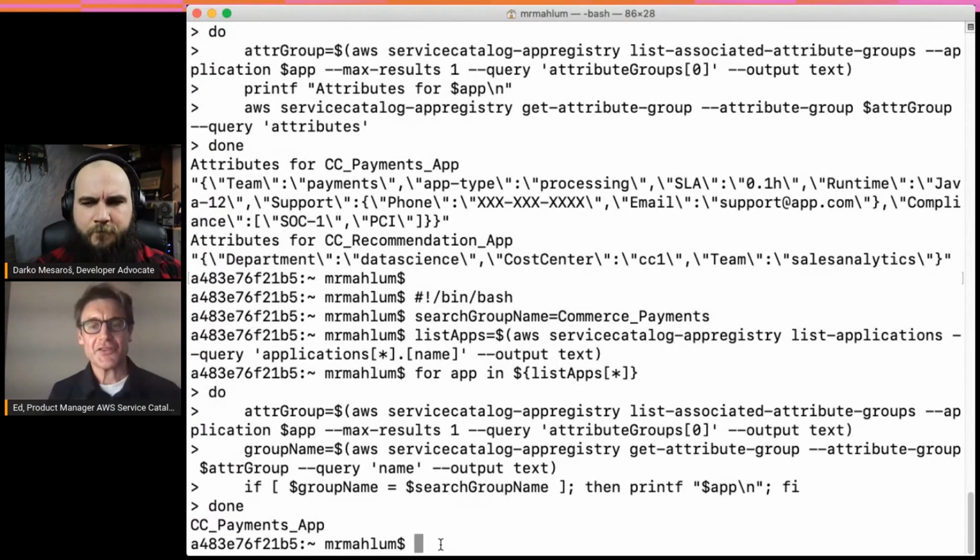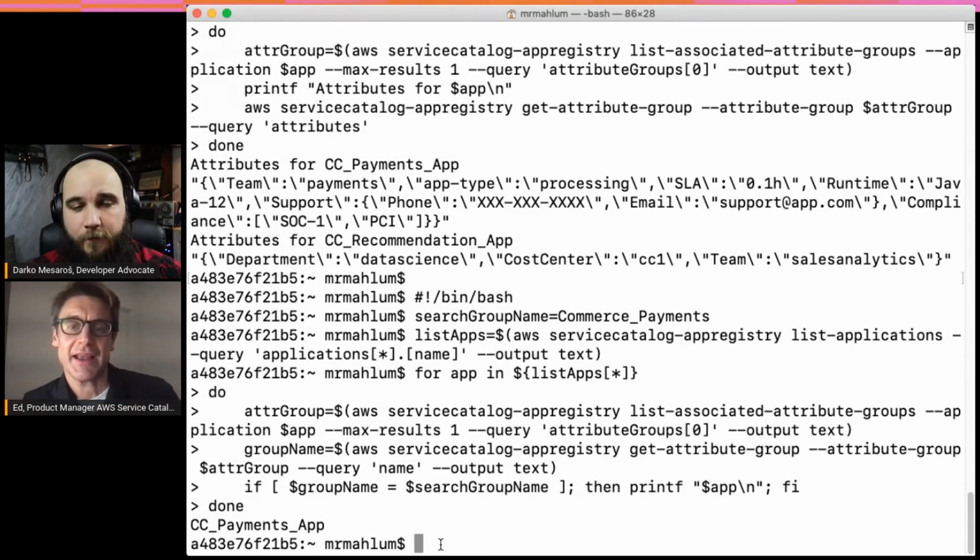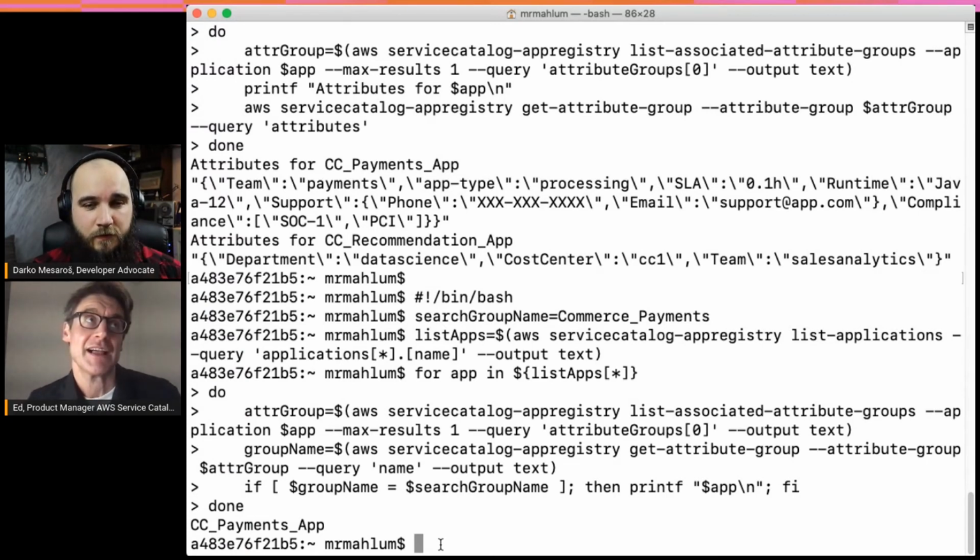This is the kind of lookup that we expect, as you start to build this out. You're going to say, hey, I'm managing this attribute group. Like maybe it's an attribute group that tracks the classification, the PCI compliance classification for an app. I want to know all the apps that have this associated to it. And these are the kinds of queries you're going to start to run against it.